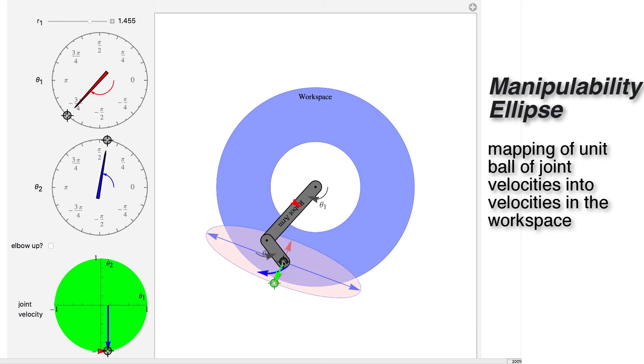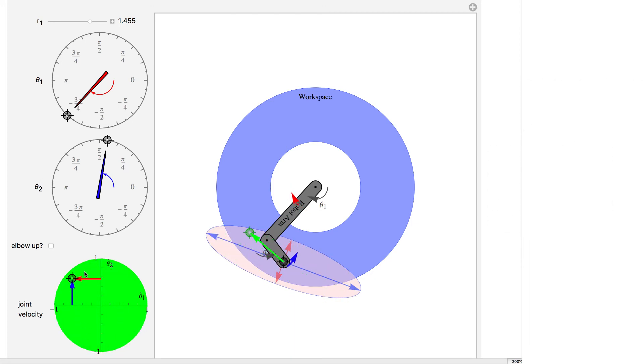So I can generate velocities in there. So that's what this ellipse is. This is called the manipulability ellipse. And what it tells you is what are the instantaneous velocities that I can achieve. If I say that I'm only going to hold my theta1 dot and my theta2 dot inside this bounded unit ball, that means the sum of the squares is always less than one. That gives me my circular region here. Then I'm going to get another region over here that's going to look like an ellipse. And as I move around this boundary, I move around the boundary of that ellipse.